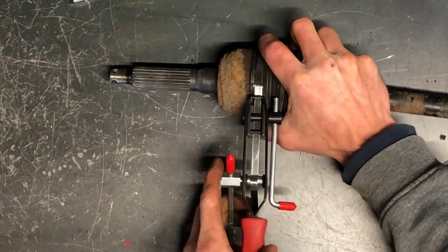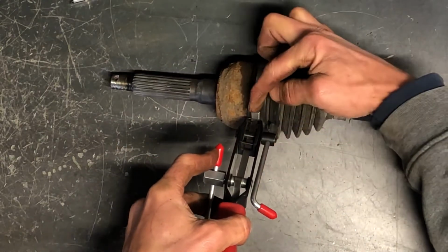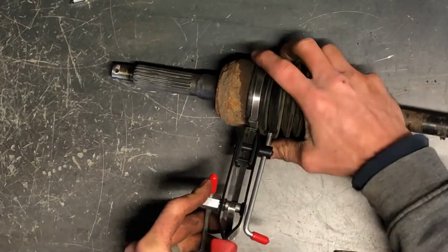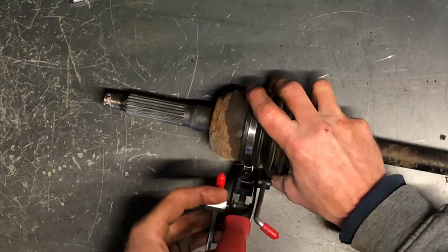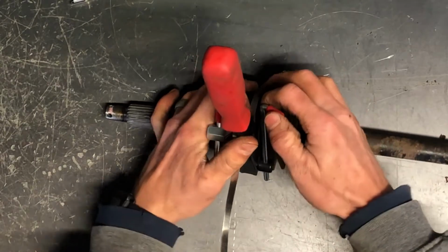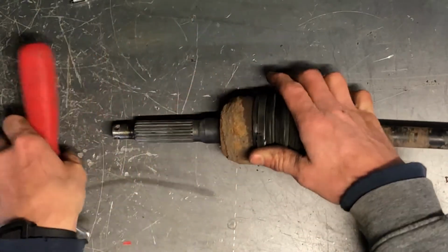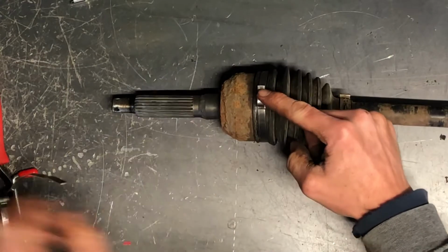Now what we're going to do is kink it. We're going to make essentially a groove. These two tabs, we're going to go right down in between here. It's not super important that those are lined up because you won't go that far, but just to get a good crease in it. Now we're going to continue to put pressure on this hand here. We're going to take this and cut that band. If you're not turned far enough, this band will kind of slip out and it'll be loose. So we've got it cut here.